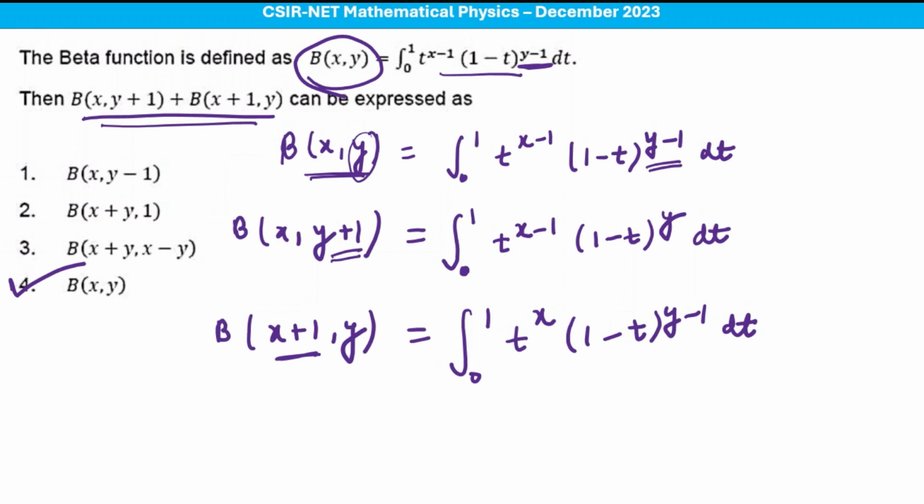So in some questions, if you see some term like, in this question, the beta function or gamma function, and if you don't remember the form, do not be afraid. Just look at the question. They have given you the form, and this is a very easy question you can see.